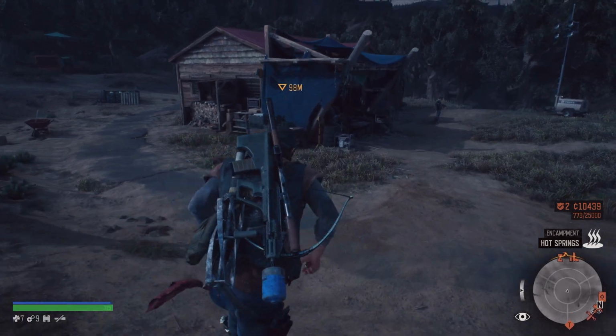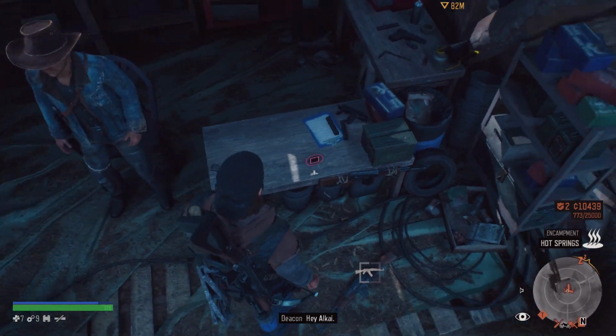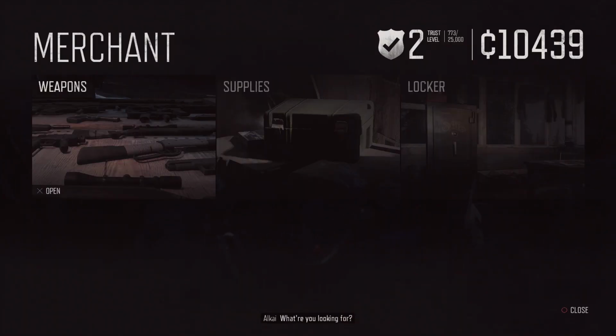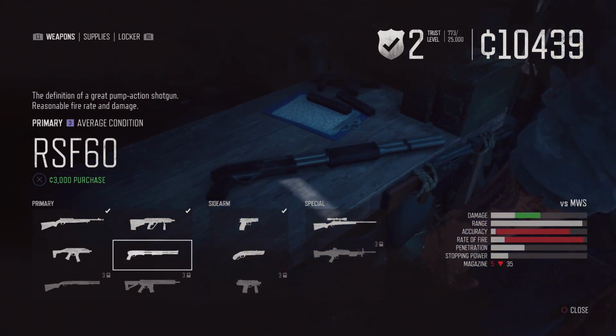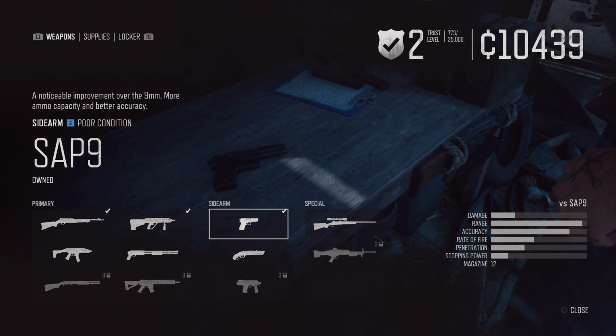Okay, let's see. Before I go there, there's a free weapon on the ground. Let's see. Weapons. I think I want to buy a shotgun, but I'm not sure.